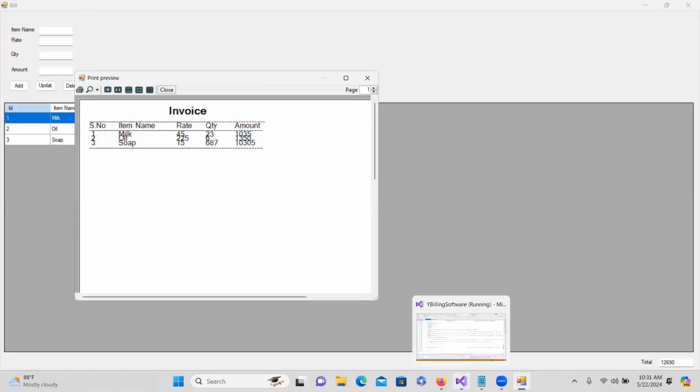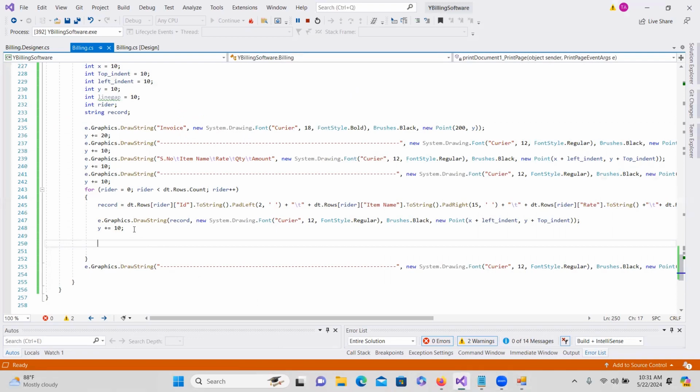For that, I just go and maybe we have 12, no? Right, so we can do 20. So now for doing it, we also have to calculate the total, no? We have to print the total, right? So for that, let me copy this. Total.